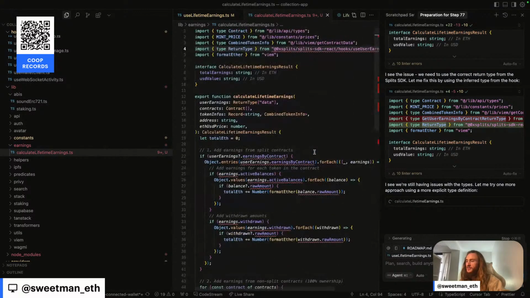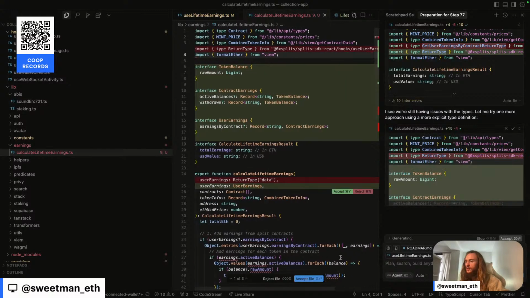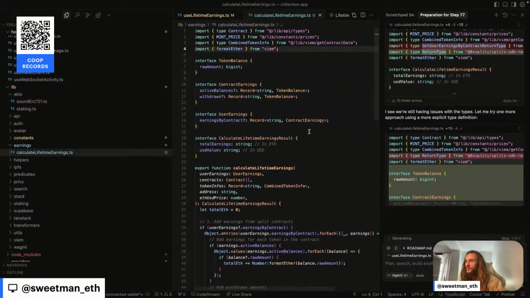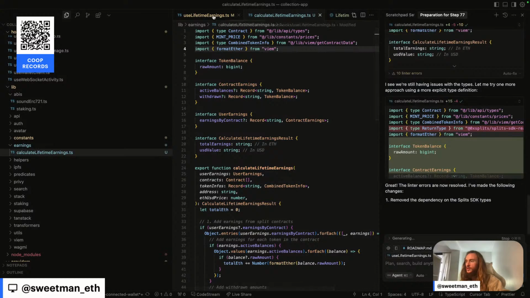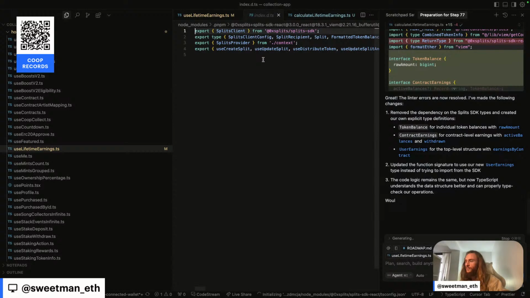Starting to wonder if I made a mistake by trying to move this into a hook. Use lifetime earnings. Let's try going right into the hook.